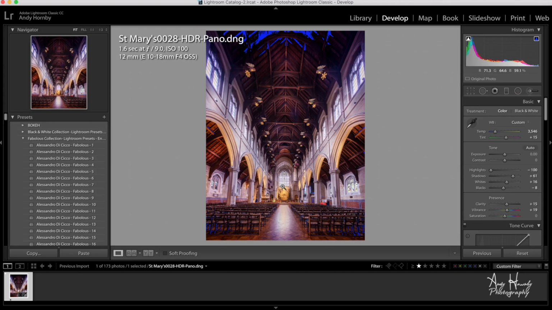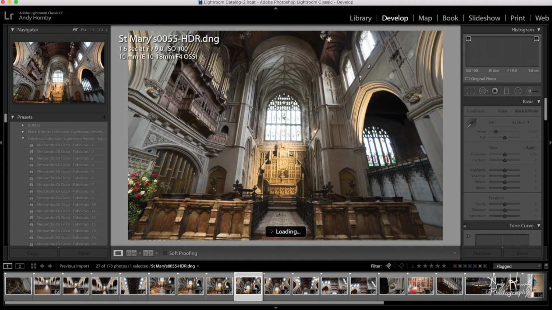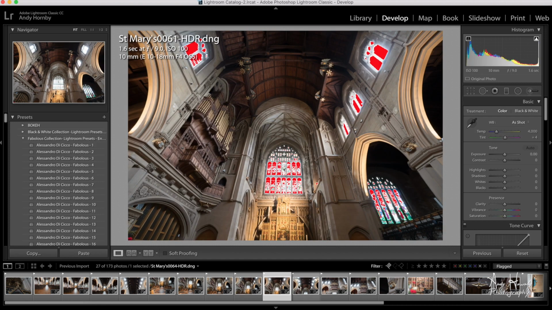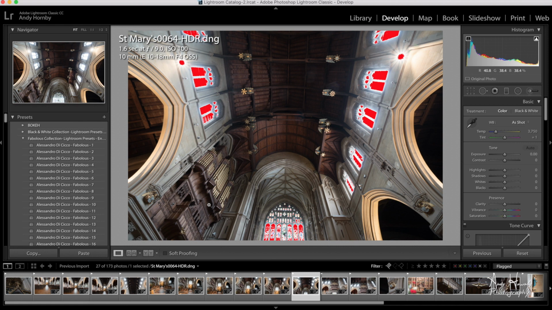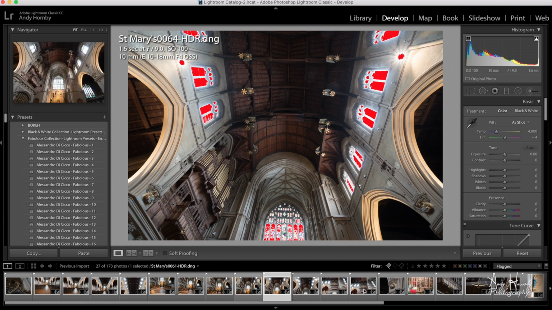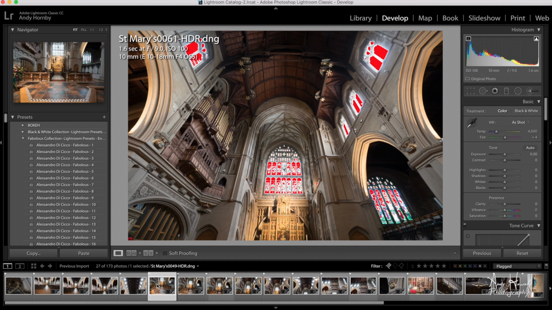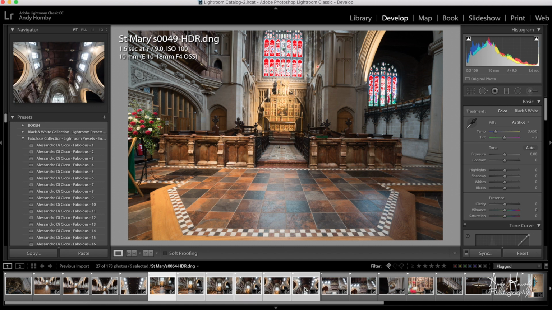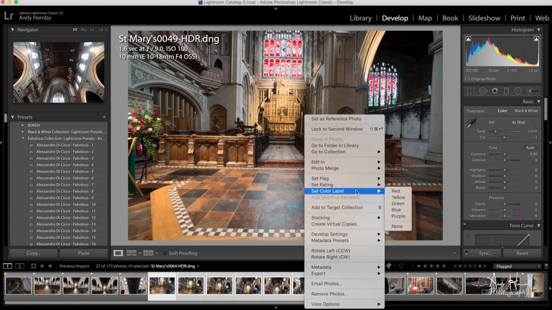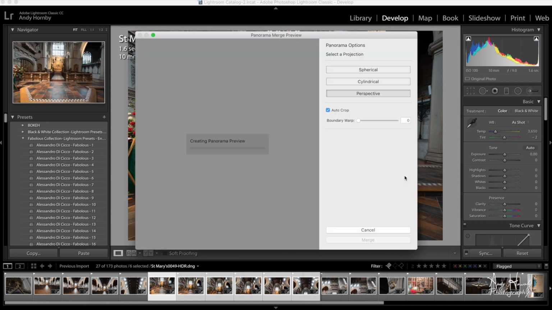So let's try the next one. Okay, so here are the images for the next panorama we're going to do. And this one's going to incorporate the organ, which is huge. I've done a picture of it by itself a bit further along, and we'll go through that in a minute. But for now, I'm going to take these. May not work, we'll see. We'll put them into Photo Merge Panorama. Again, I'll fast forward this part just in case it takes too long.